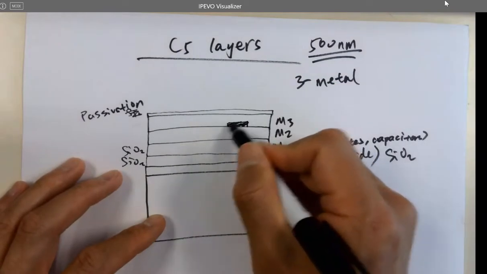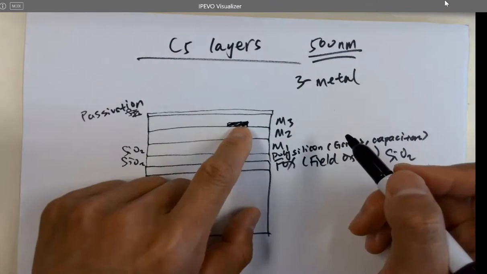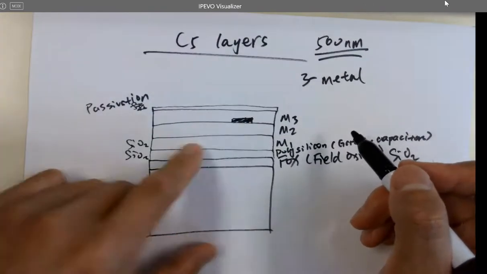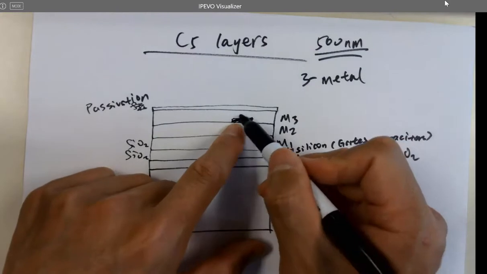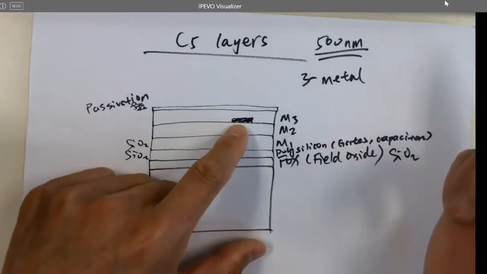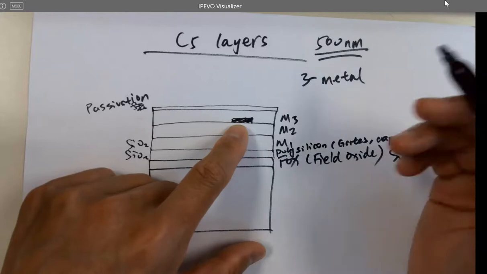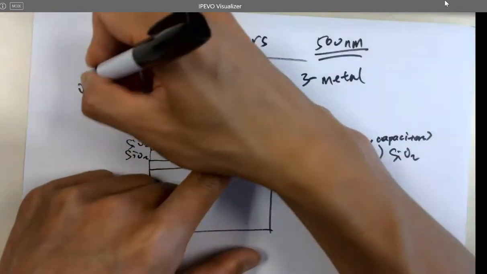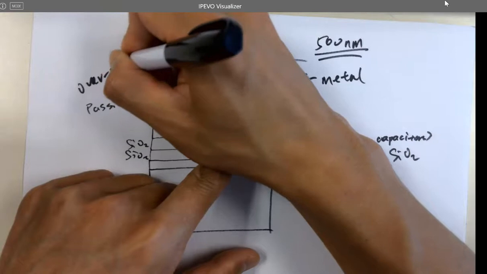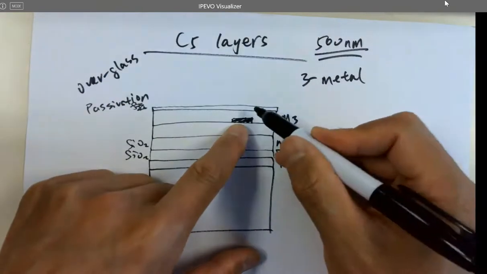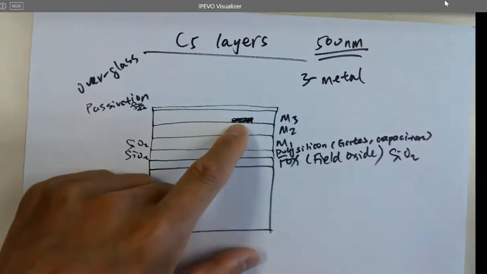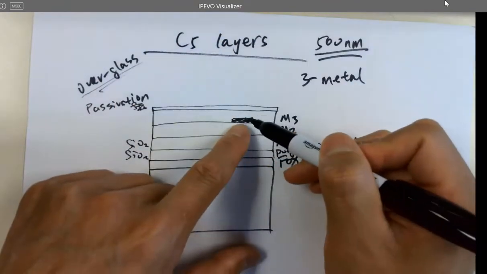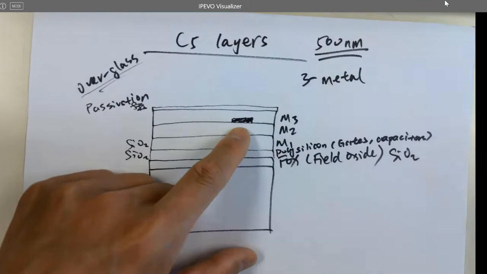If you draw a wire on the metal 3 layer, it's going to show something like that from the cross-section view, right? If you open it up, there's another layer called over glass. Because we are drawing masks in the layout, if you put an over glass layer on top of this metal 3 pad, it's going to open it up.